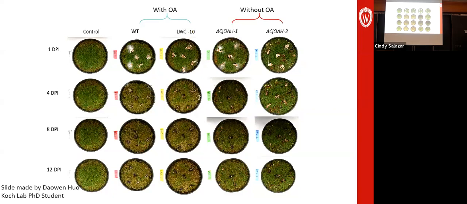So I think we are comfortable saying that oxalic acid definitely does have an important role in the development of dollar spot in turfgrass. Maybe not so much a pathogenicity factor like we see in Sclerotinia, probably more similar to Botrytis where it's a virulence factor, but certainly it does have an important role in the development of disease.